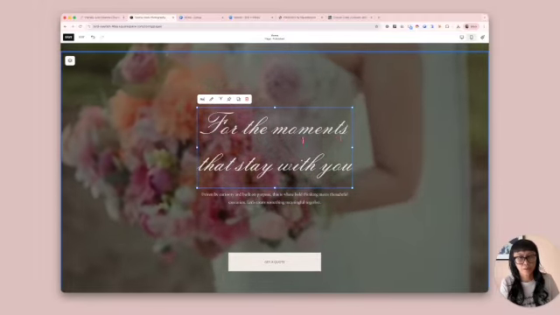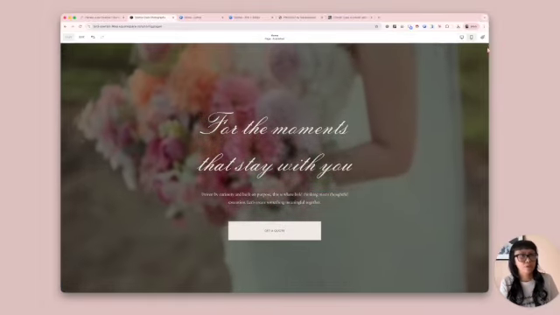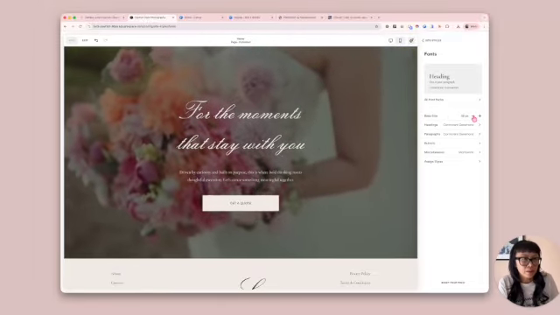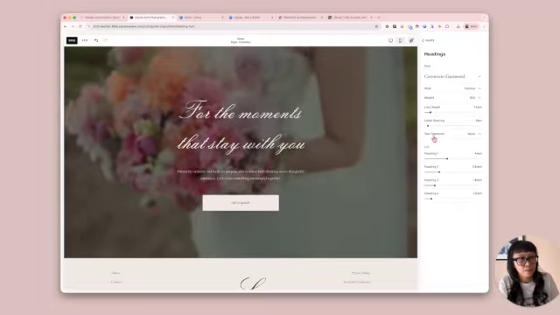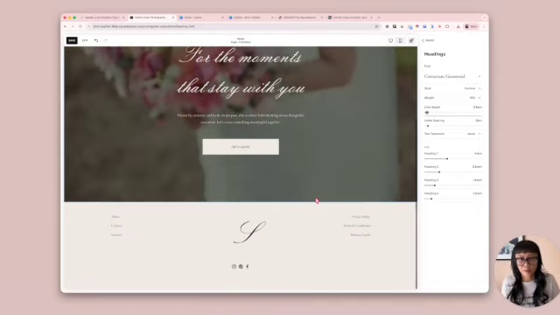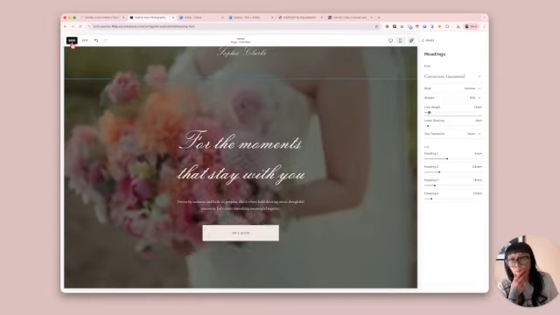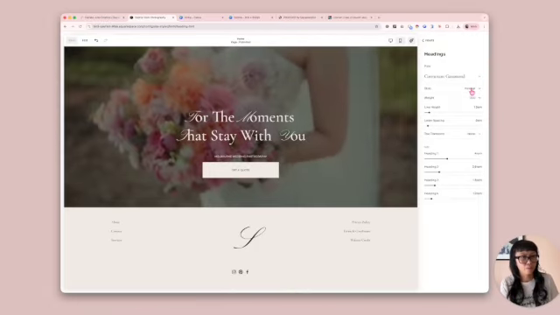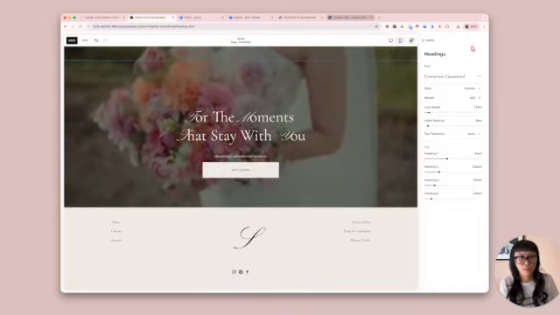Now the line spacing is quite big, but that can be easily fixed by just going to site settings, site styles, sorry, go to your headings, and I might actually bring this down to 14, and headings, and we're going to bring the line height just a smidgen. Oh, that didn't work. Okay. I'm just going to leave it for now. Bring it down to 400. I think that's nice.